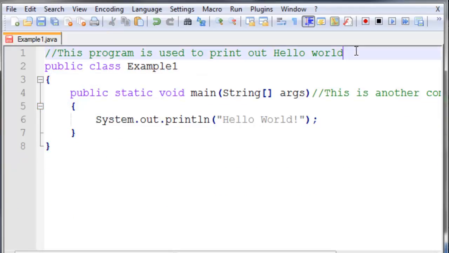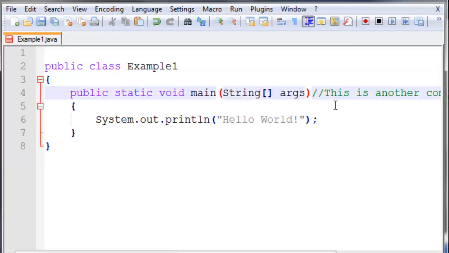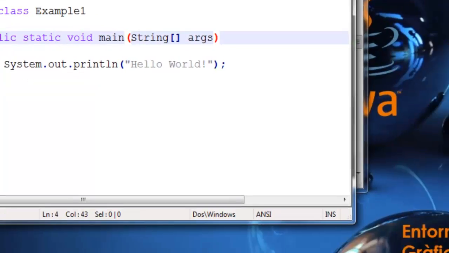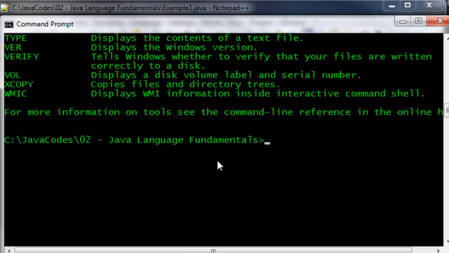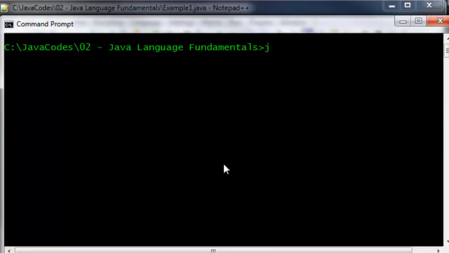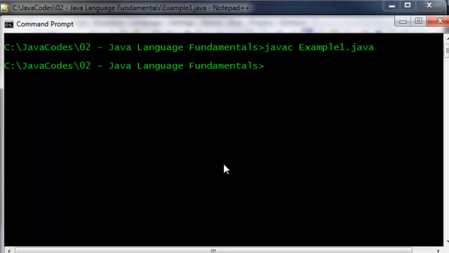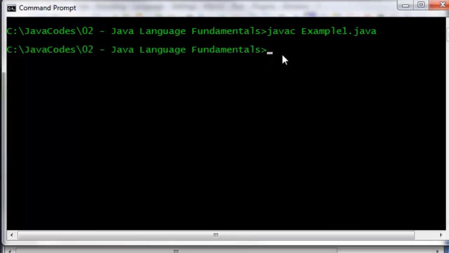Then we talk about some of the possible compilation errors that we may have. So I'm gonna get rid of all these comments here. Okay, then to be sure that I'm on the right track, I'm gonna go ahead and compile this program. So I'll bring up the command prompt. I'm gonna do a cls, and then I'm gonna do javac example1.java. If it compiles, no news is good news.